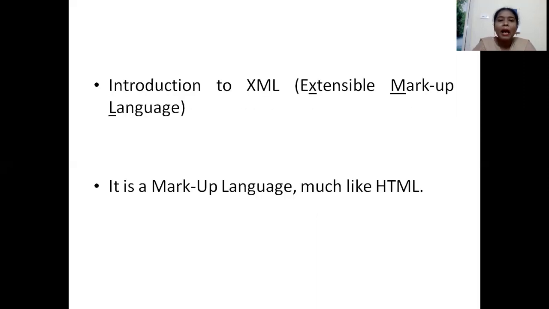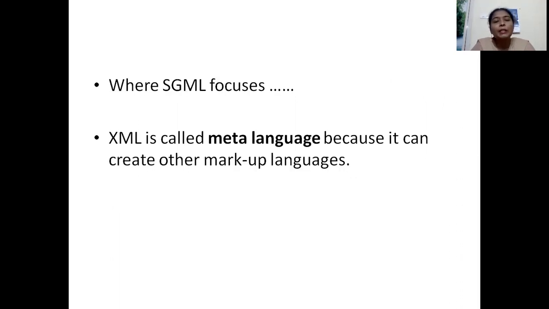Both XML and HTML are based on SGML, that is Standard Generalized Markup Language. Standard Generalized Markup Language focuses on the content structure. This language is good for creating catalogs, manuals, etc. But it is a very complex language and its specifications are not freely available. XML grew out of an effort to re-engineer SGML for the web.